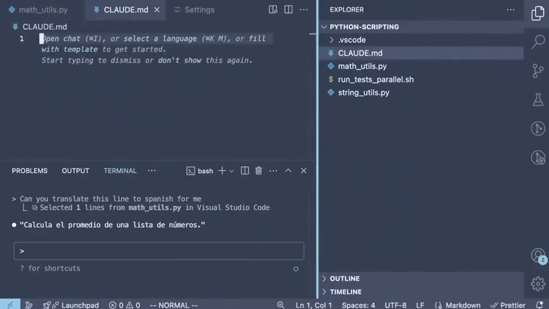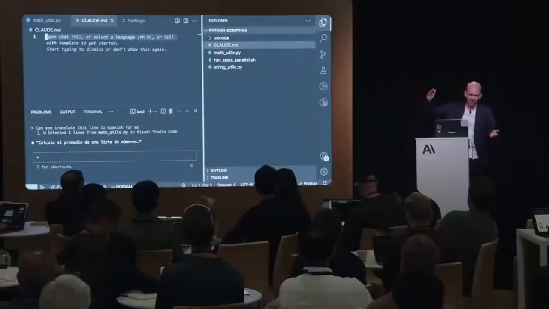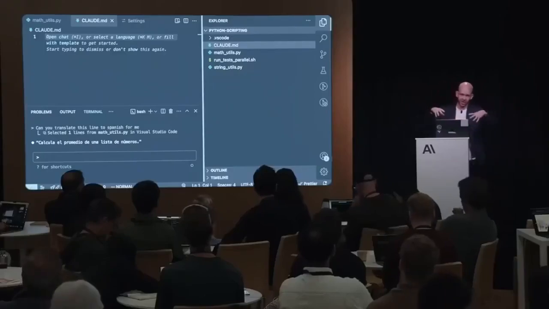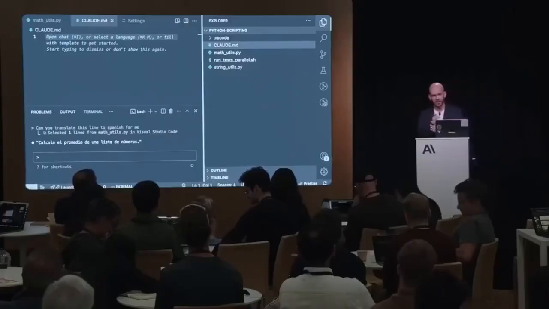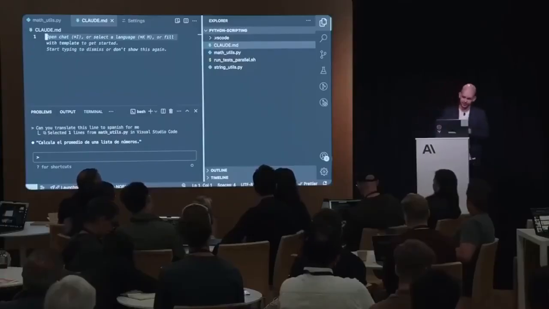And I think we changed this so that all the subdirectory ones aren't read in, because at Anthropic we have a monorepo, and people would open it at the top and blow up their context with all the Claude MDs. So we encourage Claude, when it's searching around and discovers Claude.md files in child directories that are relevant, to be sure to read them. But by default, it just reads the Claude.md file in the current working directory when you fire it up. And then also you can set one in your home directory.